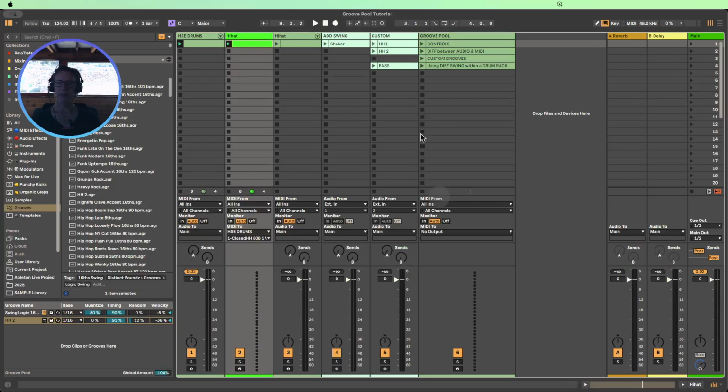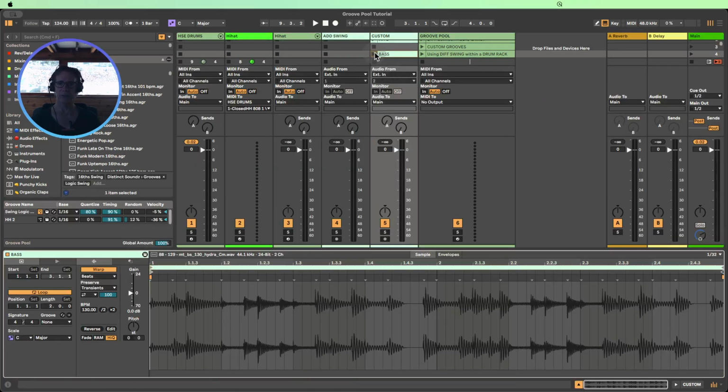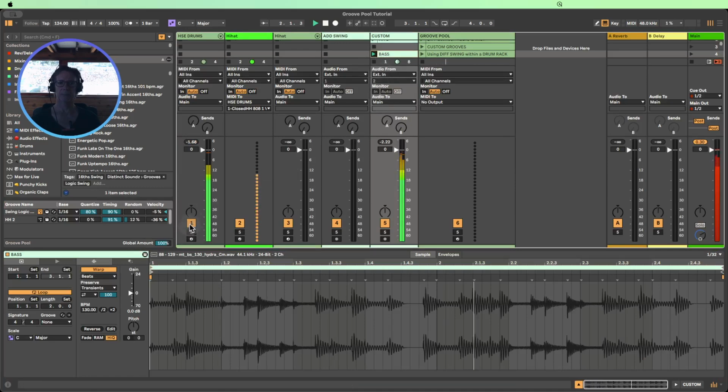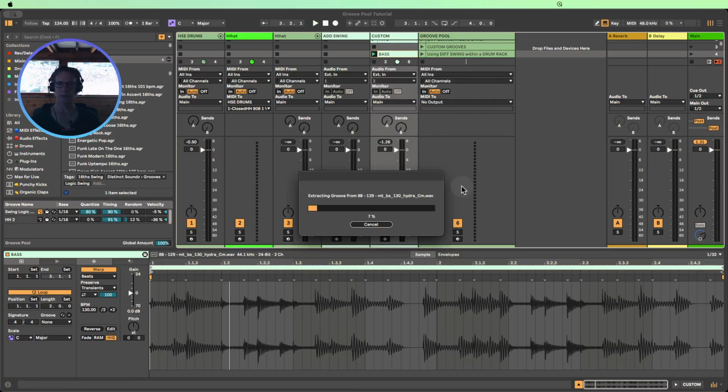So finally, just don't think that that only applies to drum sounds, which we've been mainly focused on today. We could also do something similar where we extract from any other musical sound or instrument our favorite groove and swing element that we like about it. In this case, I've got a bass line, sounds like this. So similarly, what we're going to do is right click on that, and we're going to choose to extract the grooves.